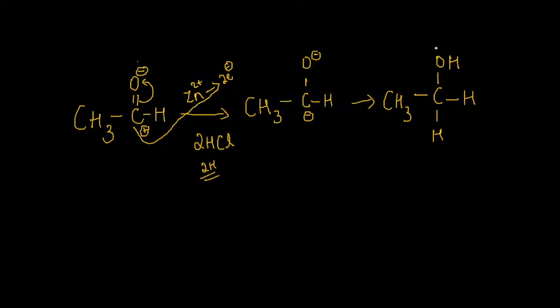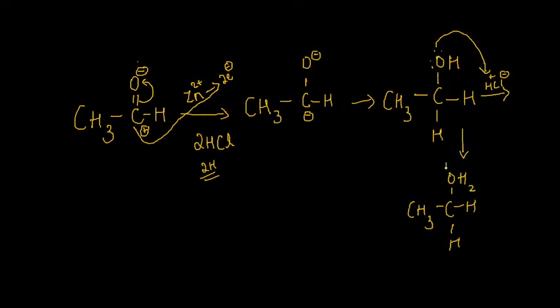And we know that oxygen has a lone pair of electrons, right? It can accept one more hydrogen. So here again, from the HCl where you get H plus and Cl minus ions, this oxygen can accept one more hydrogen. So when oxygen accepts one more hydrogen, what happens, students? OH becomes OH2 plus. Correct?